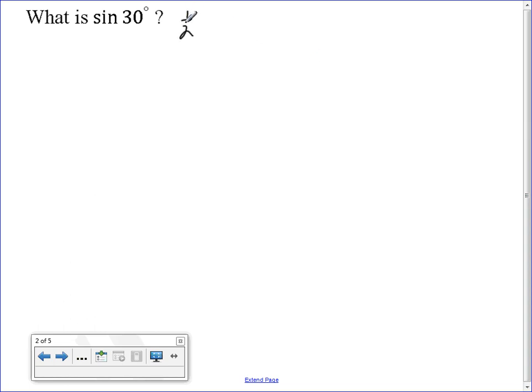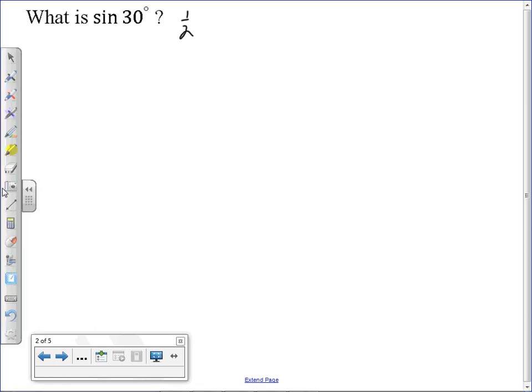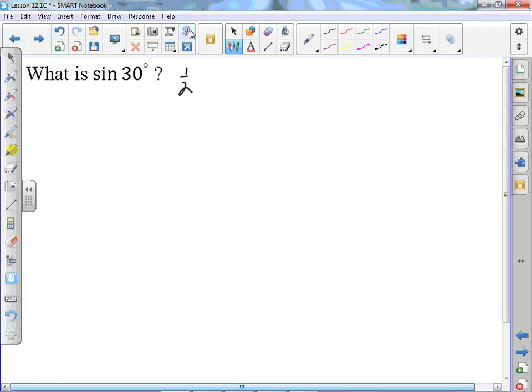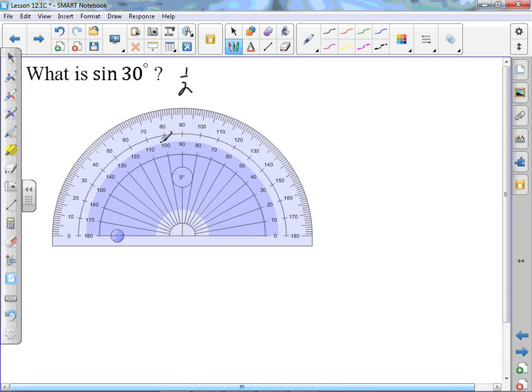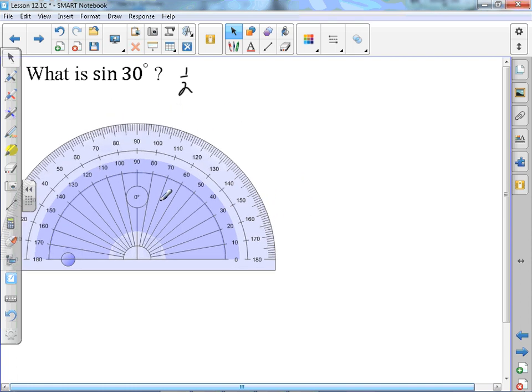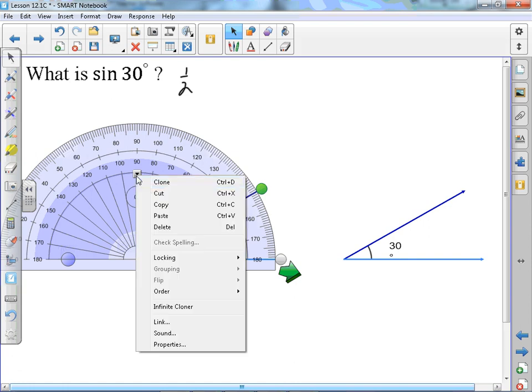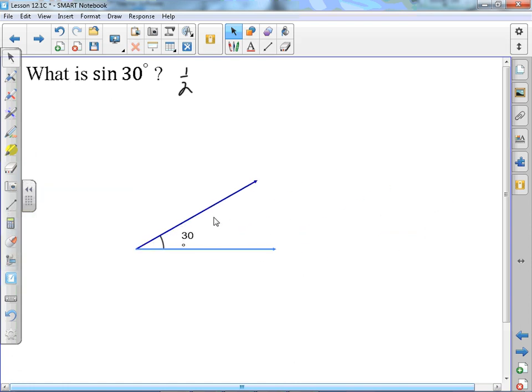Okay, and so now what we're going to look at is basically what that angle would look like. Let me snap in a 30-degree angle here. Okay, let's pull this up to 30 degrees. Okay, there's a 30-degree angle. And we'll snap this over. Okay, that's a 30-degree angle. Now I'm going to turn this into a triangle by doing this.